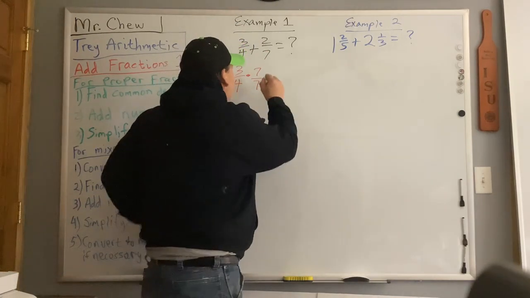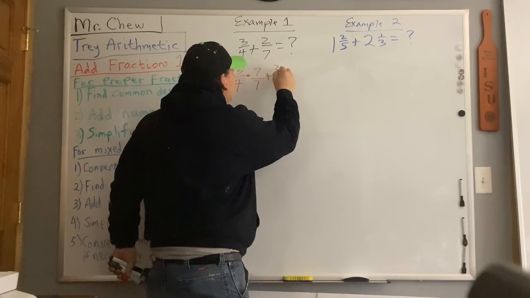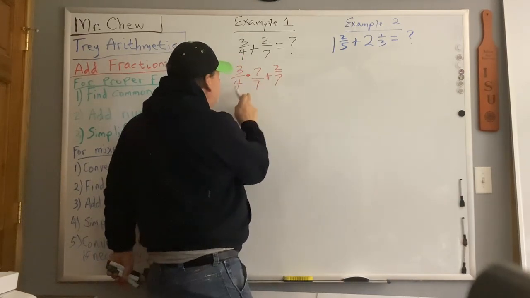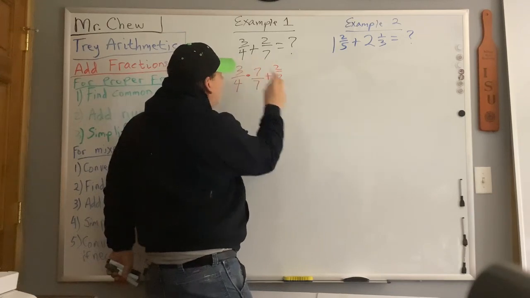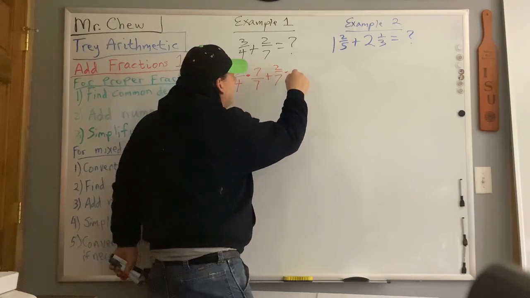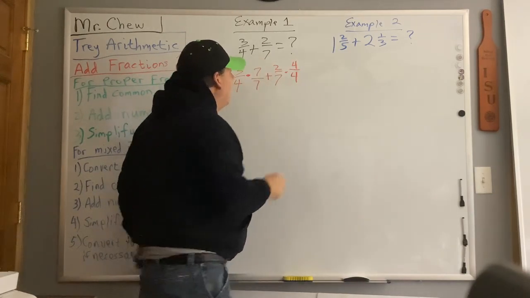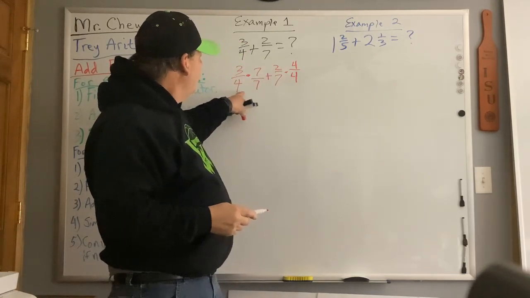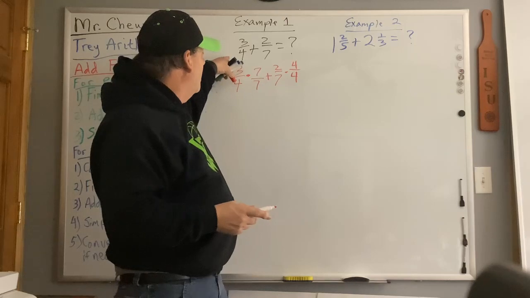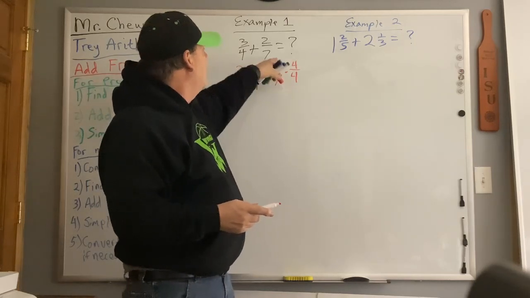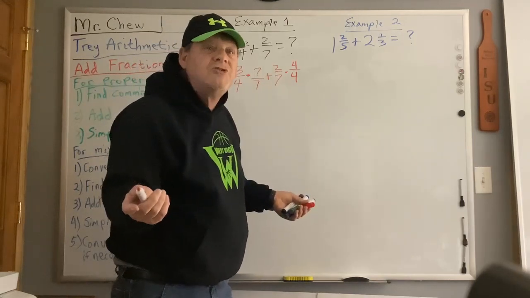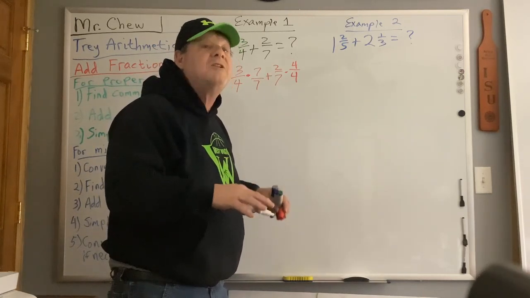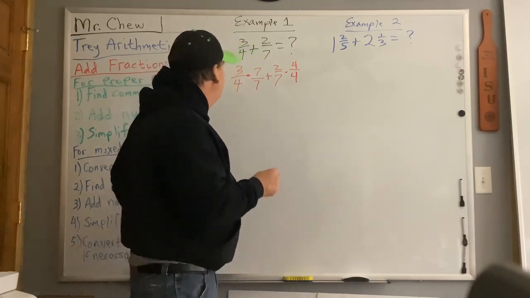So now I have to take the 2/7 and multiply that 7th by a number to get the same one. Well, we're going to use the 4. So I multiply it by 4 over 4. And that is still 1. So I'm taking 3/4 times 1, which is 3/4, and 2/7 times 1, which is 2/7, and adding them together. I haven't changed the original fractions. I've just changed them to non-simplified form.